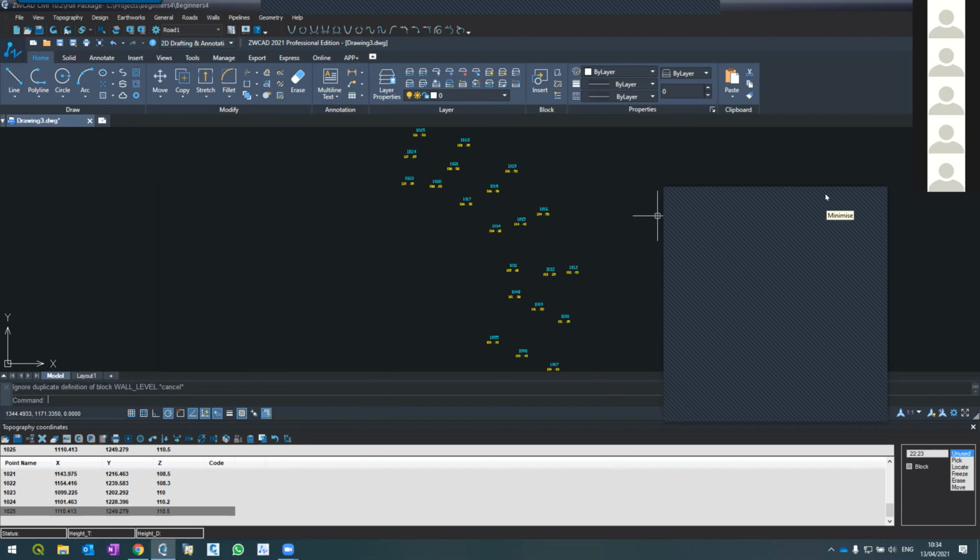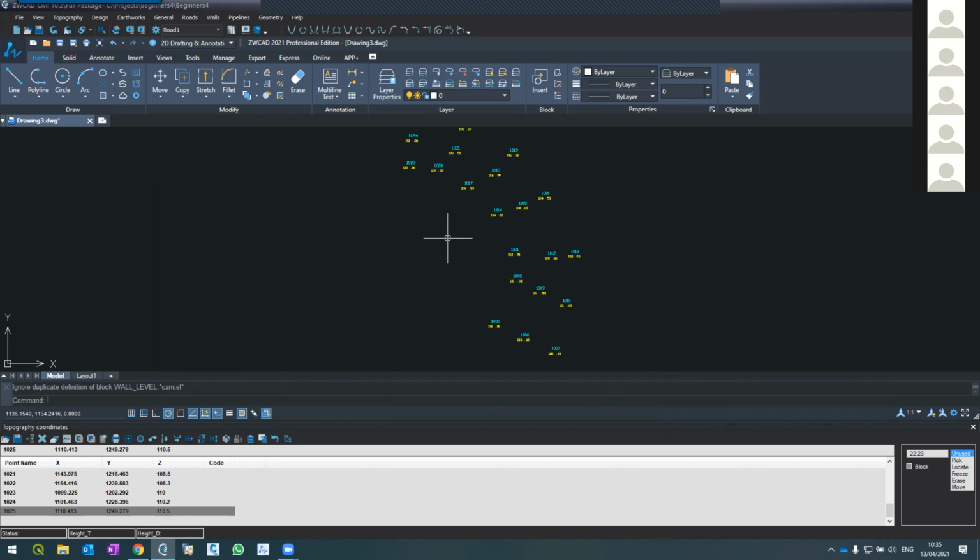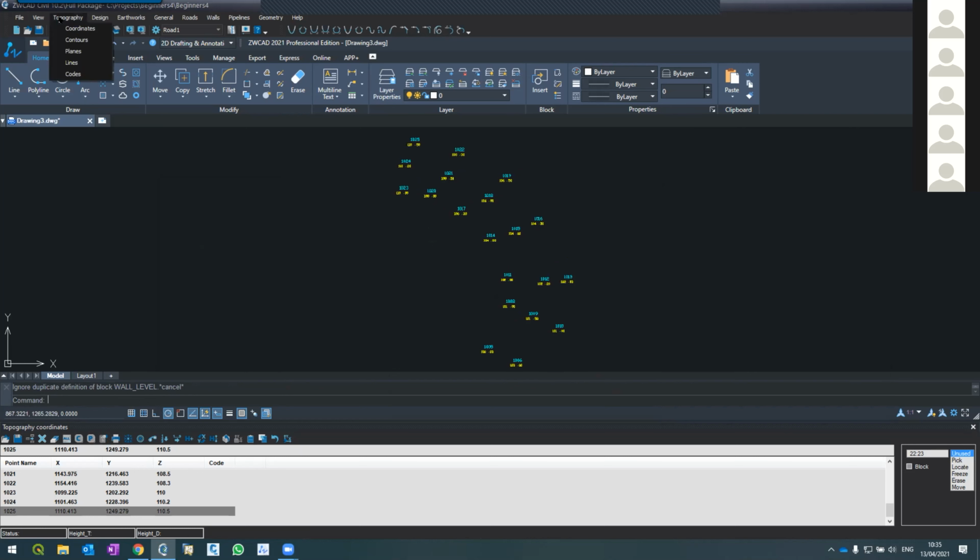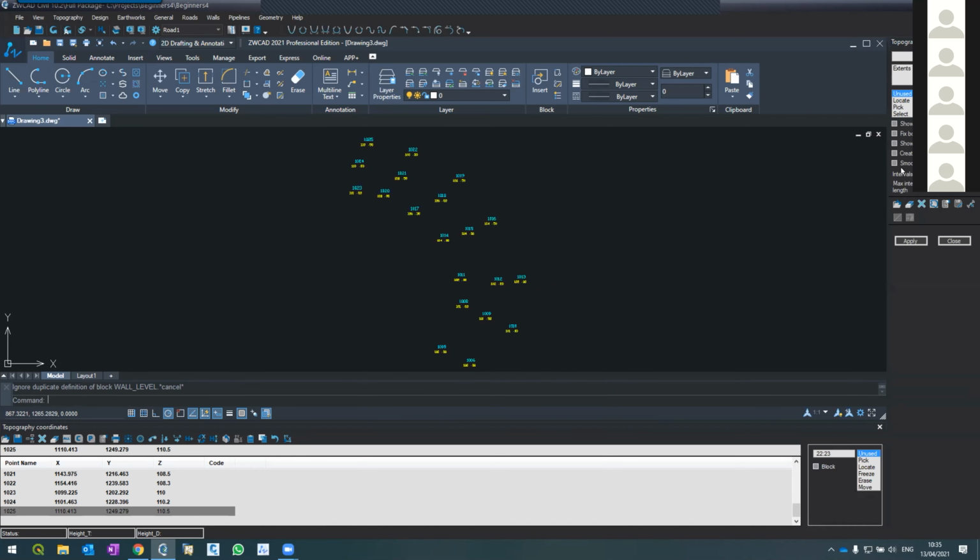All right, let's continue. So this is the window, and now I want to create contours. So I'm using what we did before: topography, contours, intervals in the right window. Let's make it 0.25, and I press apply. Okay, this is what I got. I hope you got something similar. These are the contour lines which I've gotten.